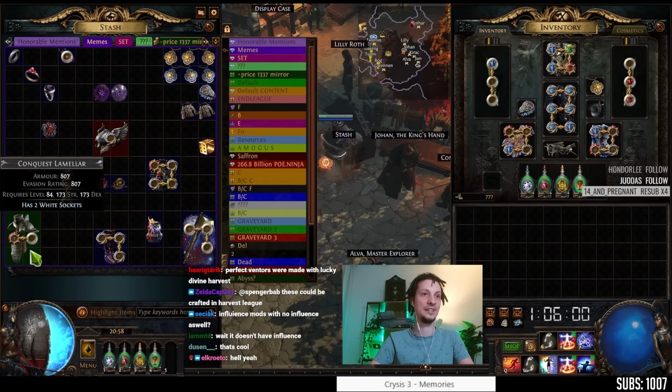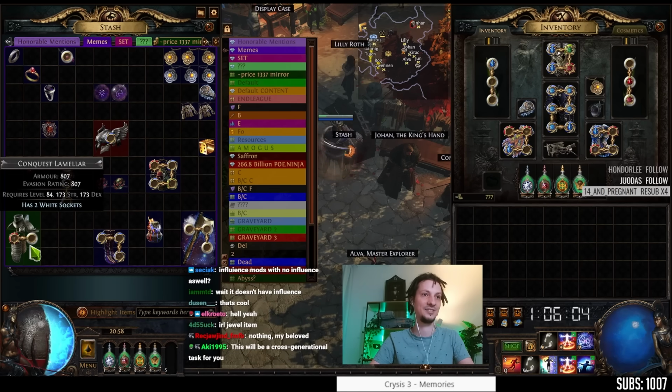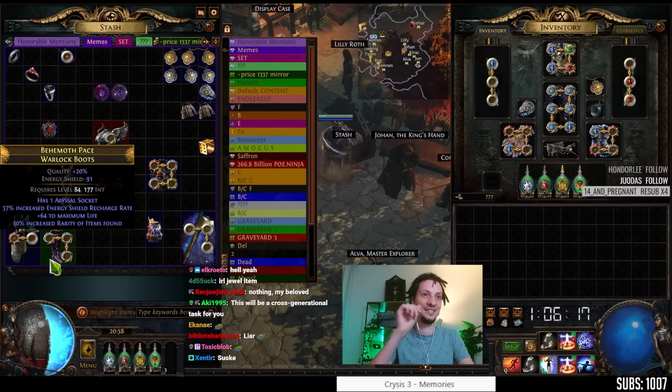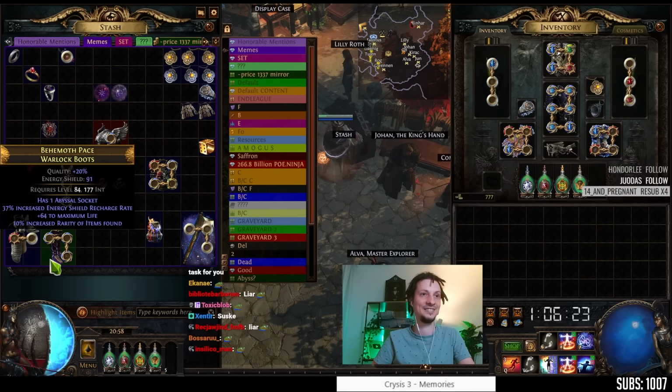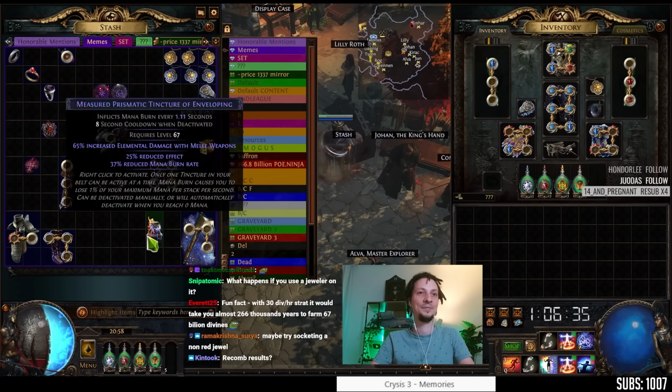Alright, here in the corner we have a Liar. Has 2 white sockets. Doesn't have 2 white sockets. It's just lying. And then here, next to him, we have another Liar. Has 1 abyssal socket. Doesn't have 1 abyssal socket. It's just straight up lying. It's the Liar corner.